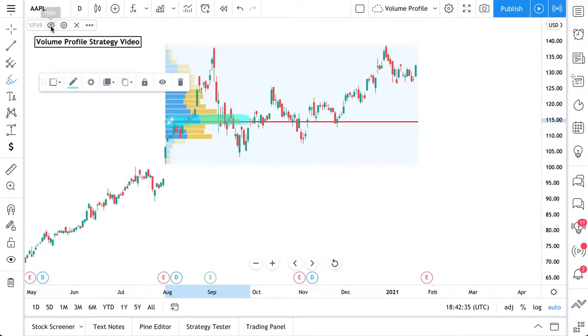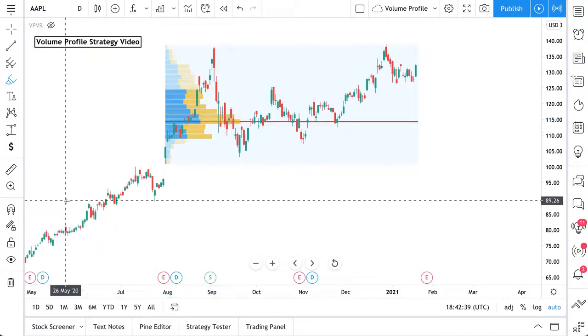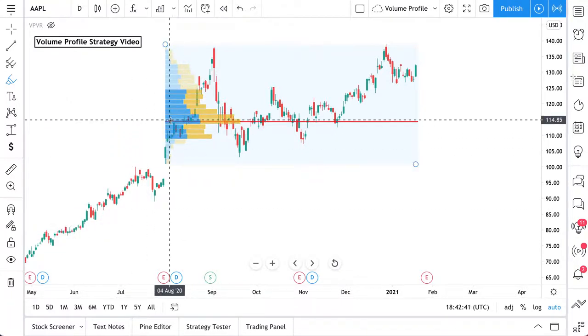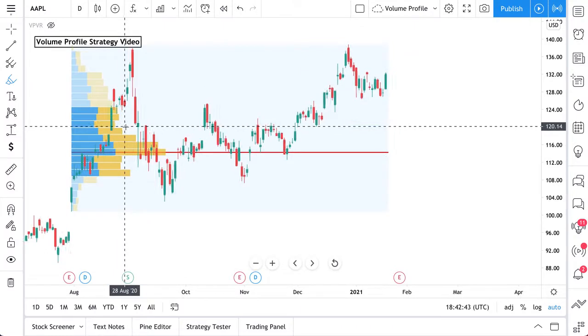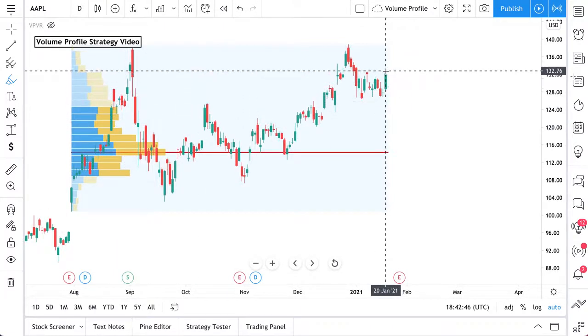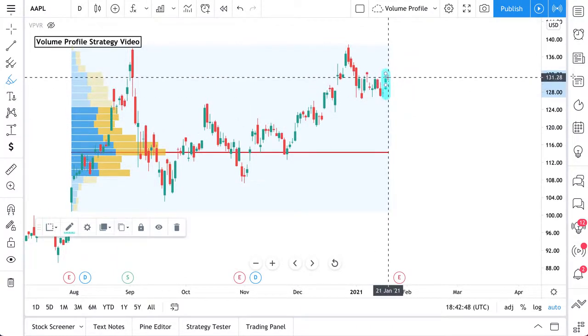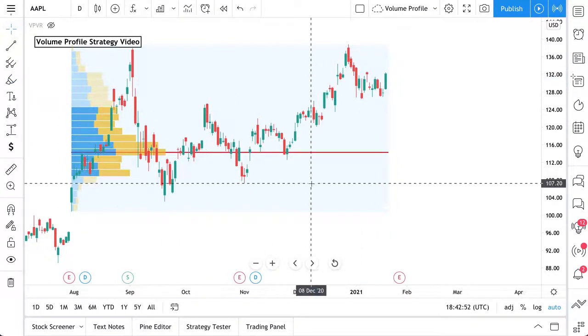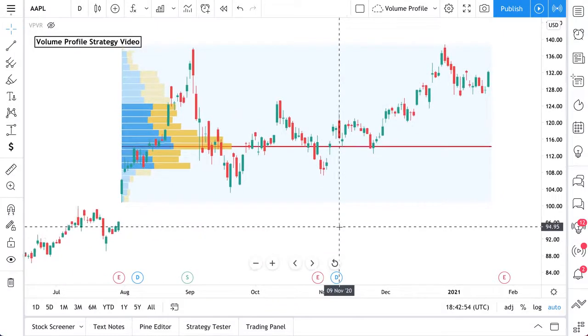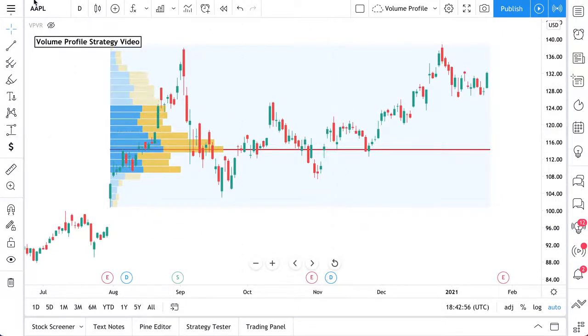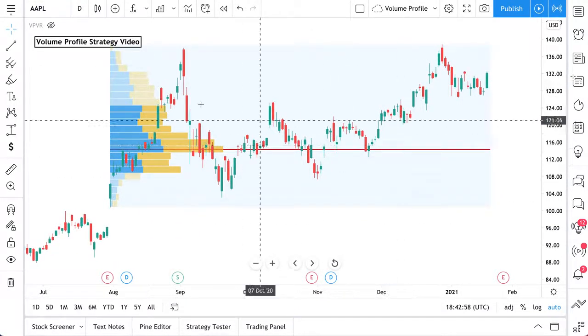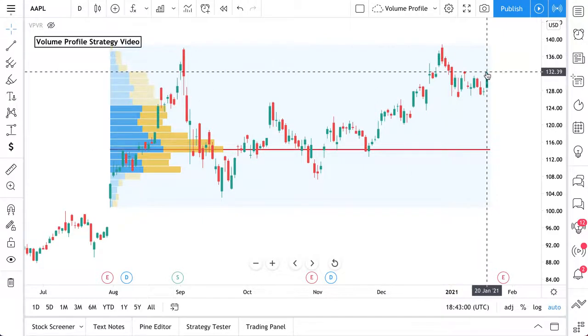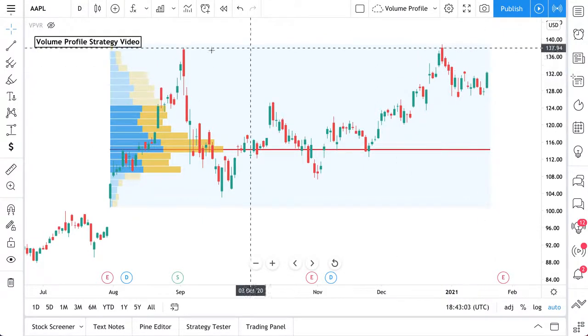Okay, we're going to hide our visible range, by the way, and just focus on this fixed range for now, because we're going to show you how you can use the fixed range volume profile to maybe make better decisions. So let's zoom in. Now we see Apple today is having a decent day. It's up quite a bit, but at the same time, something does stand out. Do we really want to buy today? Remember, this is just an example, AAPL, for entertainment and education. Do we really want to buy here? Is this a good risk reward?